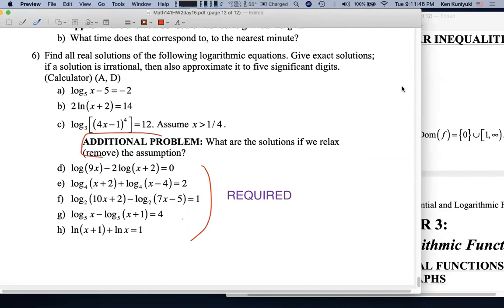Okay, 3-4. Well, I'll make a deal with you. Could you give me one of these? And then maybe we'll do one of these if someone wants a second one. Well, I see a request for A. Why don't we say A and C? Let's do A and C for now, and then perhaps save the others for later or on Thursday. So let's try A and C.